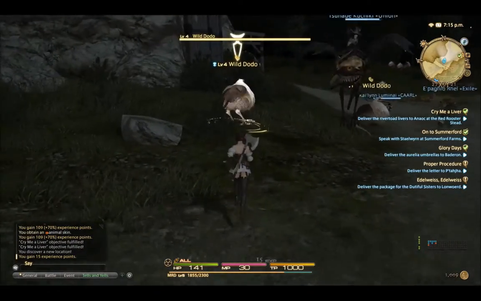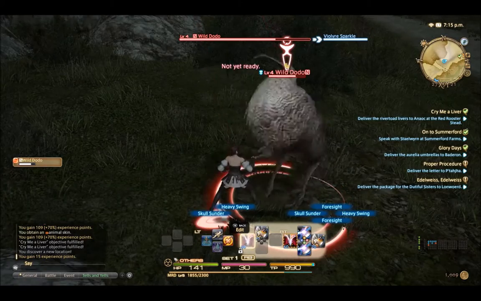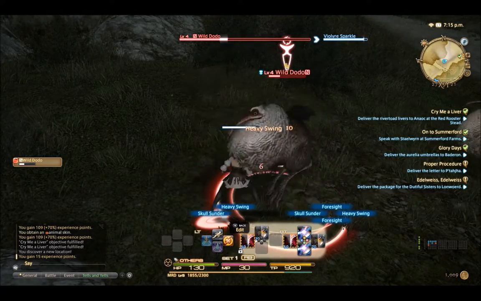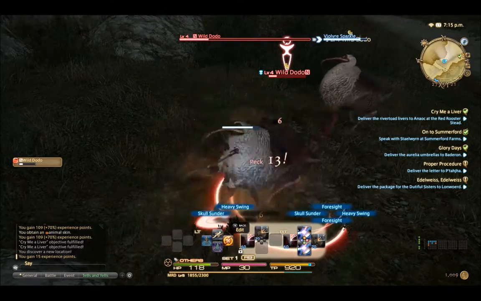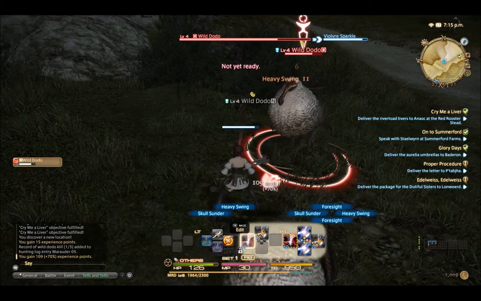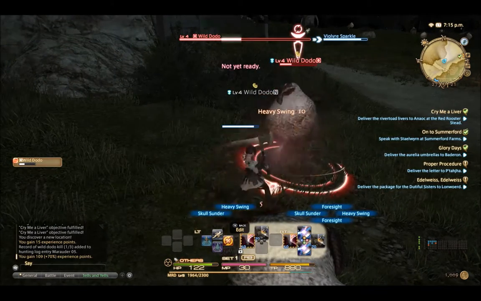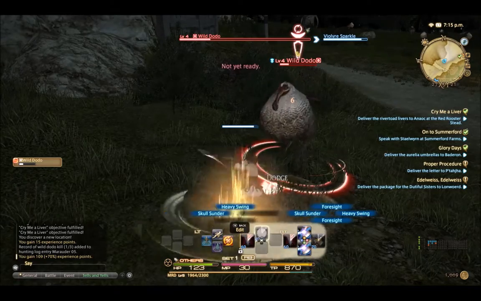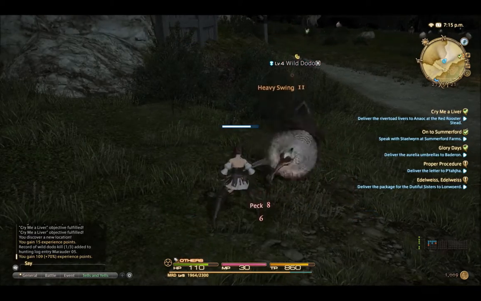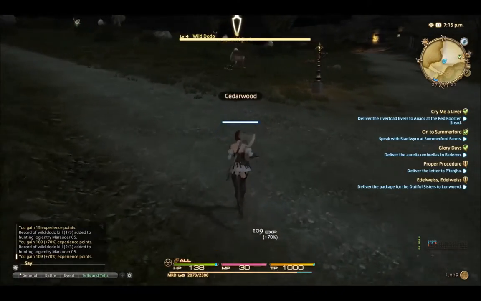And here we have another thing that is in our hunting log. I mean, if you come across them, you might as well kill them to get the experience, or the bonus experience. But I tend not to go out of my way for them. I mean, they're not all going to be in every zone in the surrounding area. They have one more dodo to kill.